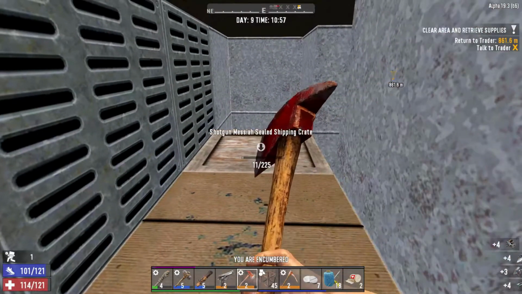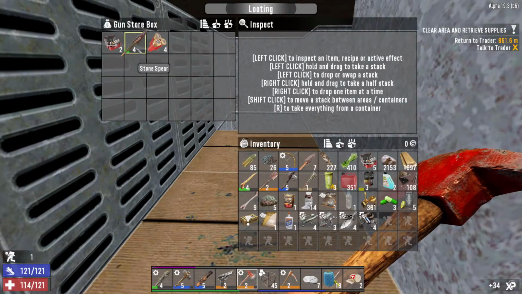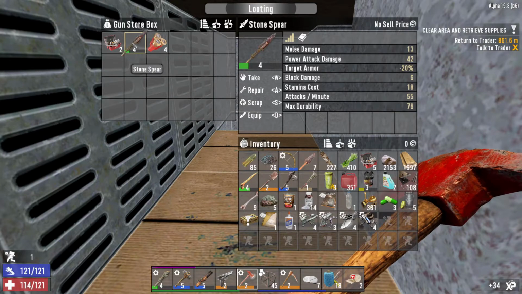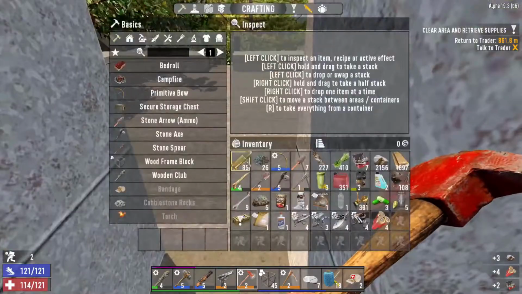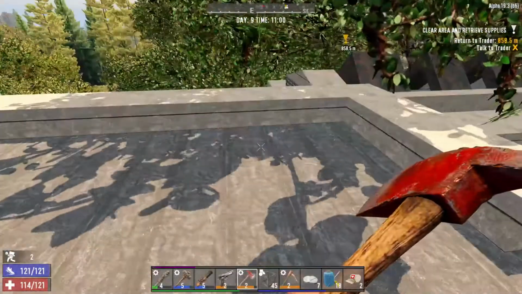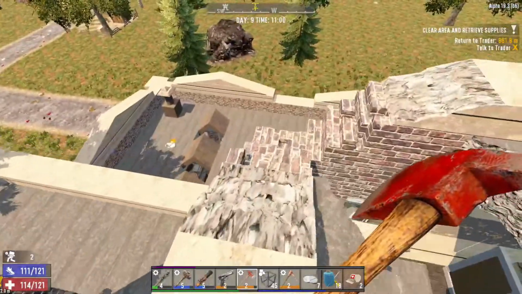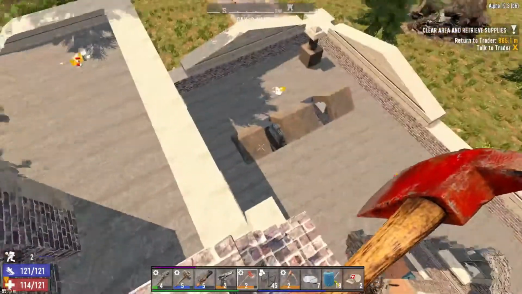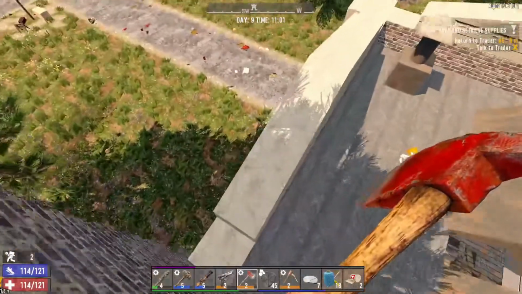Can I get to that? Yep. And I am encumbered. A spear, it's not really got a sales price, so we'll just scrap that. Yeah, that was pretty rubbish, wasn't it? Alright, so we need to head back to the trader. Where is my bike? He's down there on the compass. Can I get down safely without breaking anything? That's the question.